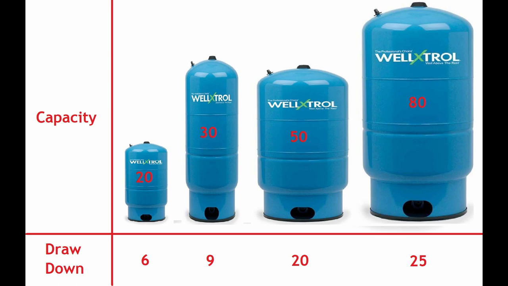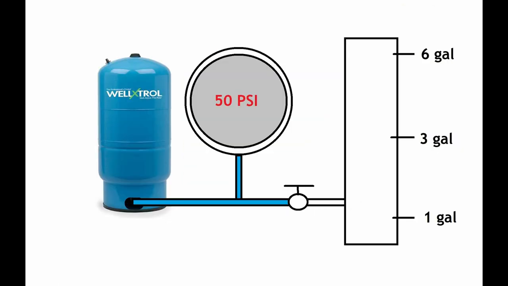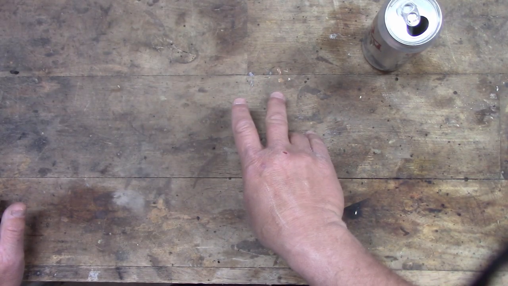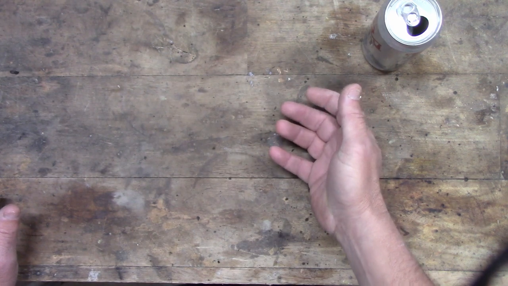It's important not to confuse capacity with drawdown. Drawdown means if the system is resting at 50 PSI and you turn on a faucet, the number of gallons of water you get out before the system gets to 30 PSI—that's your drawdown gallons. When sizing a tank, you want to match the pump capacity with the tank's drawdown. If you have a 20 gallon per minute pump, you want a 20 gallon drawdown tank.